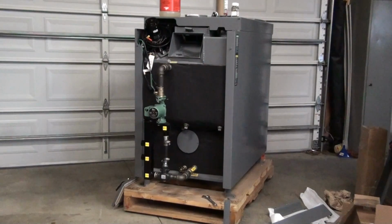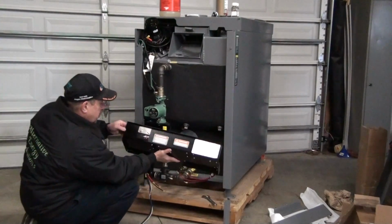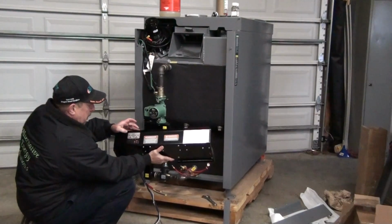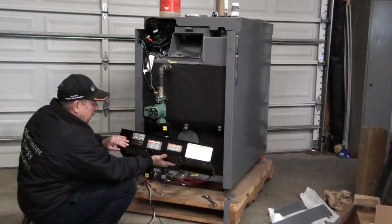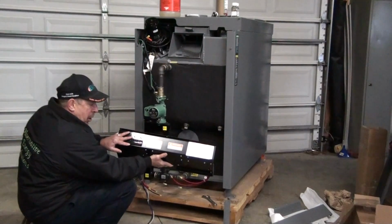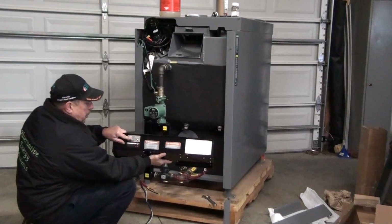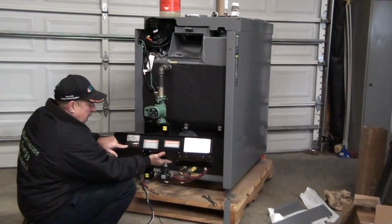And I'm going to go over this kit a little bit for you. You have the heating elements, then you have a whole other panel that comes with this, and you can select wood on, electric on. You set this control panel, which would mount in the back here, for the temp you want the electric to come on at. And with the wood switch in the on position, wood would be the primary source. If it ran out of wood, electric would back up at whatever you had set on this.